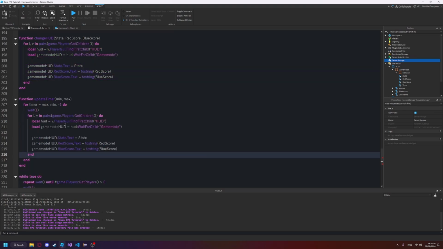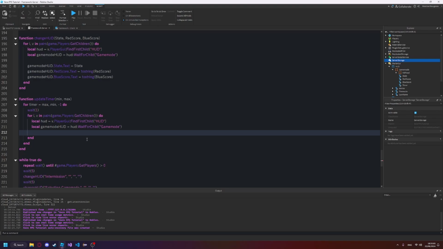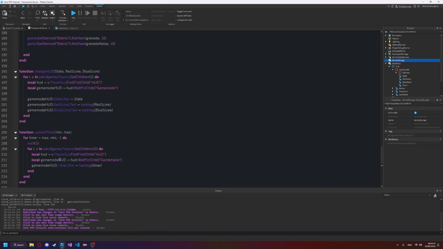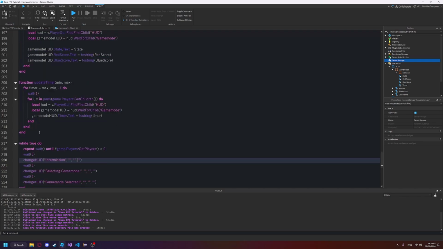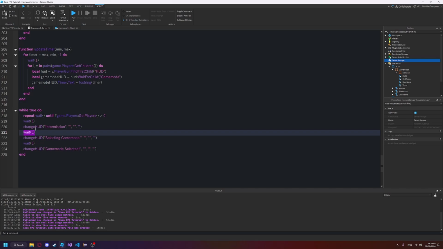Basically we can just copy and paste this, and then we'll say game mode hood timer.text equals toString timer. Now that we have these two, all we need to do is update the timer here.